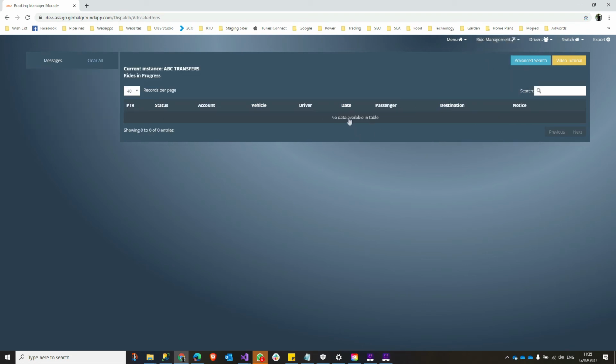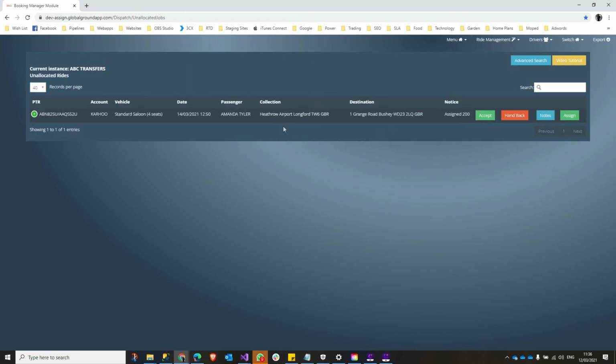So here you'll see all the active jobs and the status of the ride in question, and any messages on the left-hand side here. So if there's a flight delay, we will notify you in this column. If the vehicle is going to be late itself, if you're logged in here, you'll see that we've created a late car alert. So it will tell you the actual arrival time. So although you don't need to log into the platform, sometimes it's handy just if you want to keep track of what's happening.